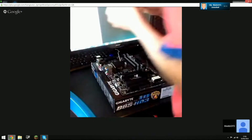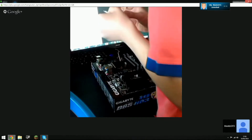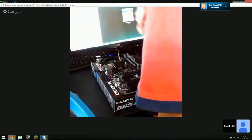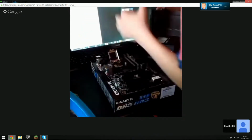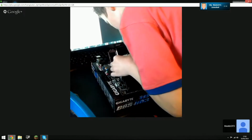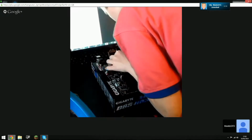Touch something metal, touch your case. That's it. Now open the processor up, but don't touch the golden pieces on the bottom. So take it with a finger and thumb each side. And then see the gold triangle. Line it up with the gold triangle on the CPU socket, or the plastic triangle, and then just drop it into place. No pressure. You can see there'll be a triangle on the socket and you can see where the notches are and where they line up.